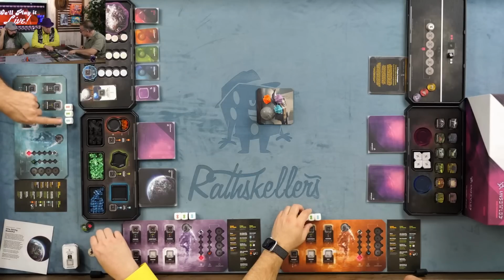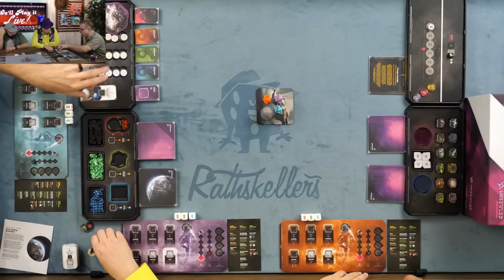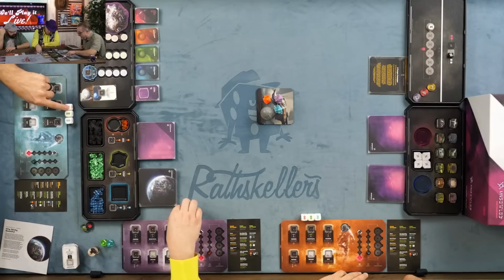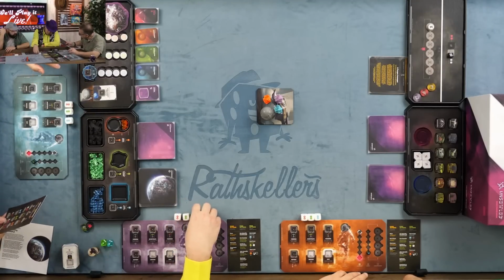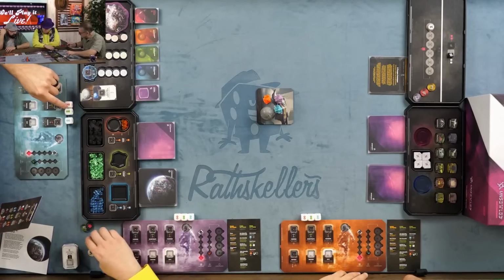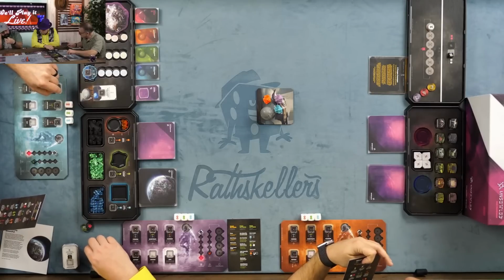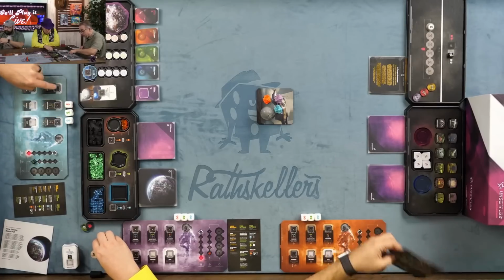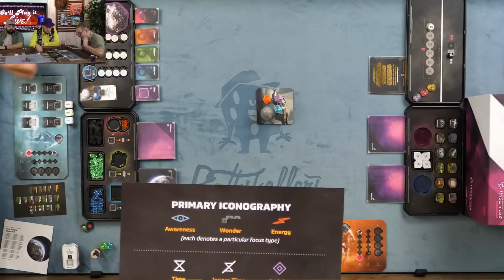We've got these 3 focus cubes. These are not dice in the traditional sense. You generally will not roll them. There are some times where cards come up and they tell you to roll it, but generally these are telling you a particular amount of focus you have in a particular type of discipline. All right, they've got thematic names that I can't remember offhand. Awareness is blue, wonder is green, and energy is red. Okay, so you're going to place these focus dice on particular action spots to take the action associated, all right?